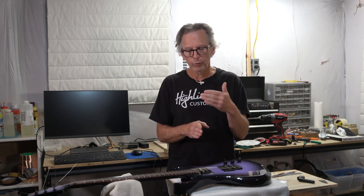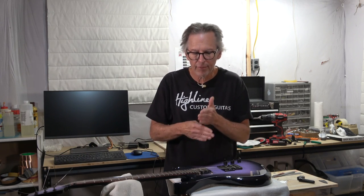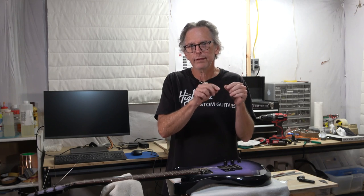Another issue with the nut is the slots. I've always been a big advocate for minimal contact between the string and the nut. Where the string contacts the nut should be right at the very face of the nut, and from there toward the tuner on the bottom and the sides there should be minimal contact — on the sides there should be like a very small air gap on each side. From that point of contact at the face toward the tuners, the bottom of the slot should fall away from the string. The more contact there is, the greater the potential for the nut to absorb the string's vibration.